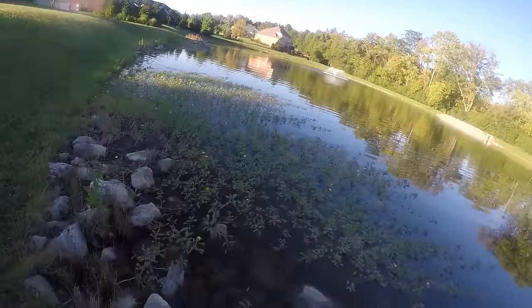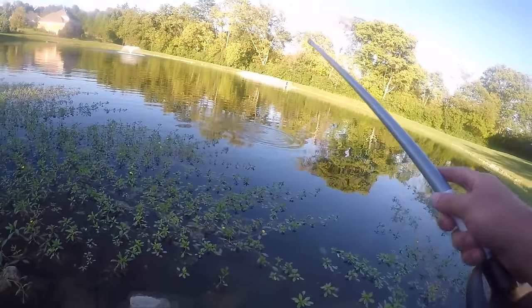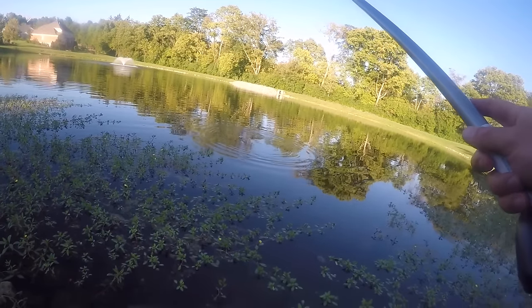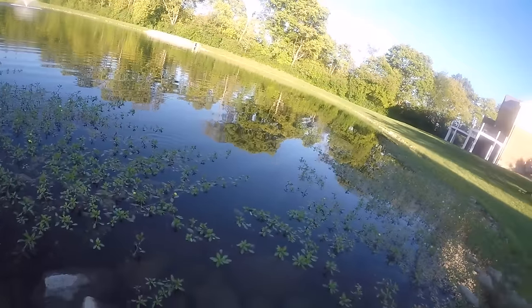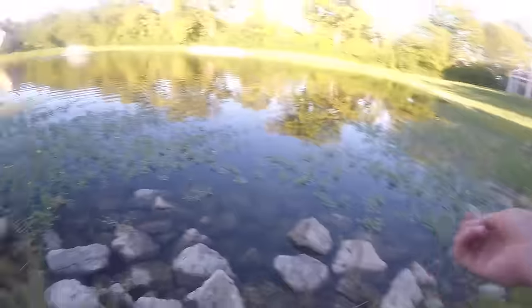Okay, this is my third rig of the day. Lost one to a fish, one to a rock. Hopefully the third time is a charm. You have got to be kidding me. You've got to be kidding me. No way.